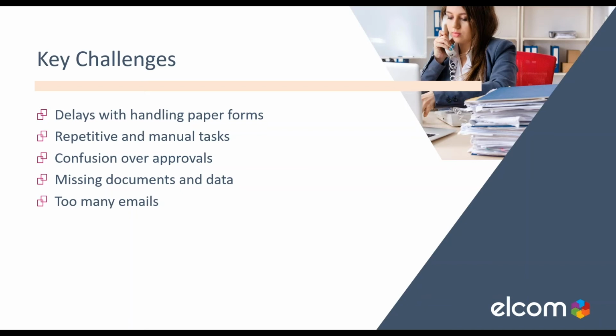Again, one of those big challenges is too many emails. So as it is, everyone gets enough emails. Having emails flying between people to review something and approve something and get the okay to jump to the next step and get the next approval. Firstly, just clogs up everyone's inboxes. But secondly, you can't track it. You can't audit it. You can't look back and actually see what was the journey it went on, who reviewed it, when did they approve it, were there any comments, and it just gets completely lost.